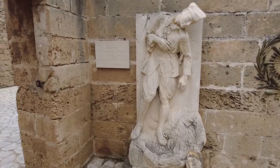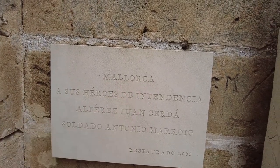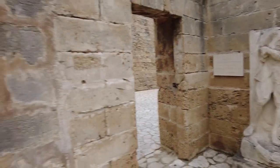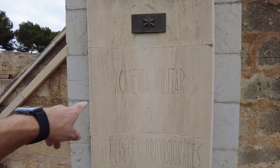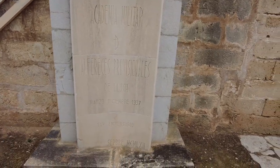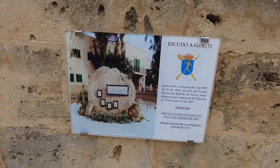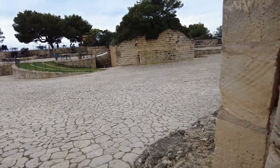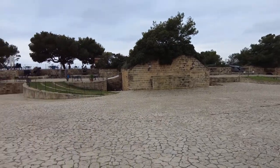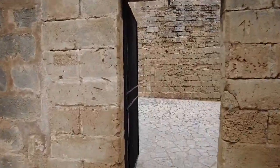Very cool, Mallorca. It's funny, I always want to call it Malorca, but it's Mallorca. It's got soldiers, that's pretty cool, and a monument. Maybe this is the name - Academia Militaria Alfresca, okay, you got me. Everything seems to be in Spanish. But you can see the guns over there and it looks like there's a restaurant or cafeteria this way. Let's stay on our path and see what's this way.